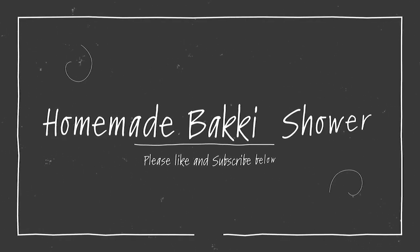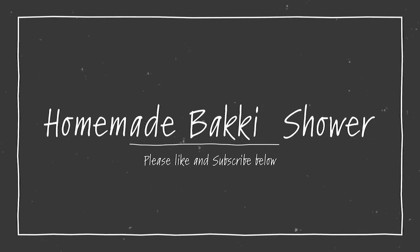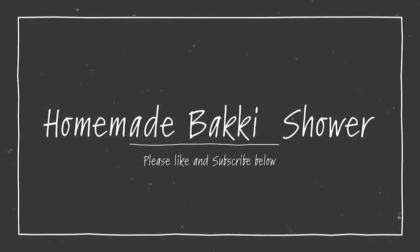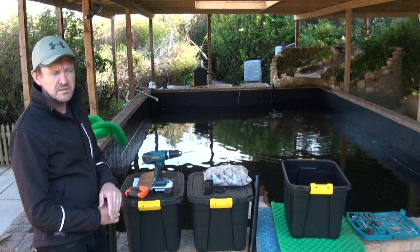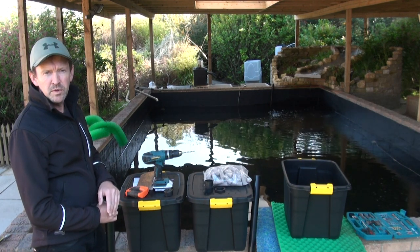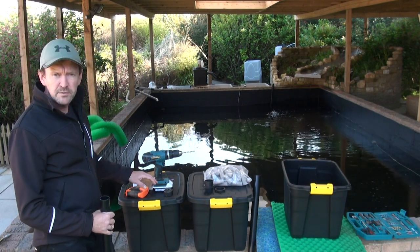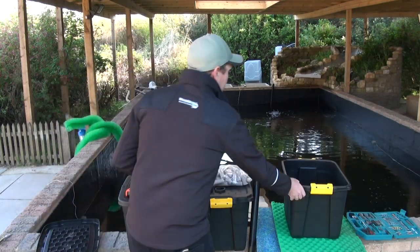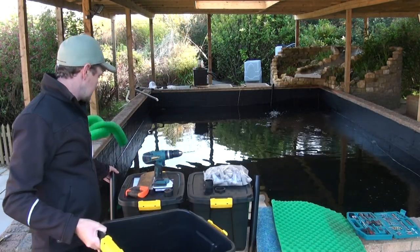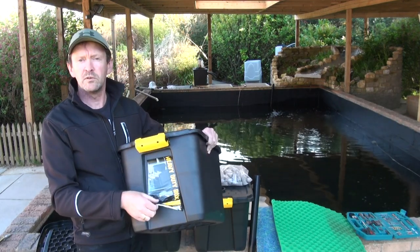So what I'm going to try and create today is my own version of a Bakki shower. I've seen some of these for sale, obviously they're quite expensive, and I've seen quite a few people making their own in various different ways. So I'm going to have a go using three of these containers.